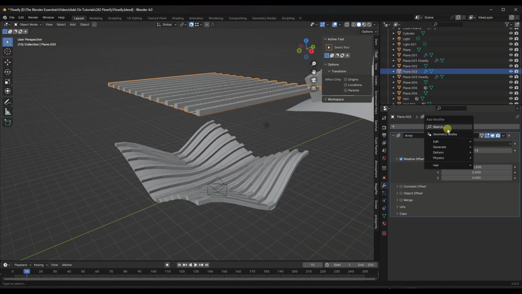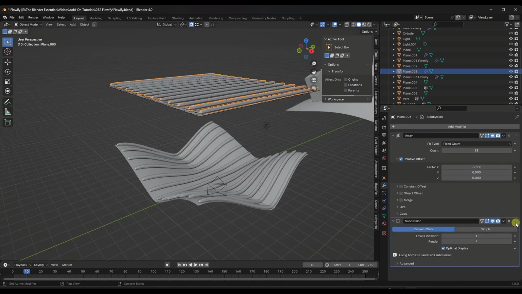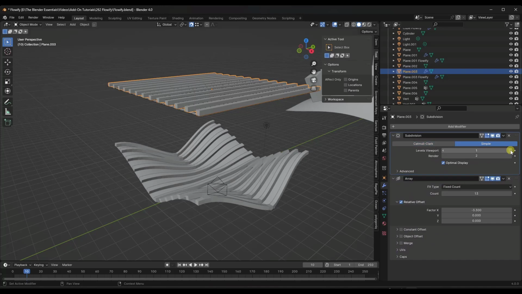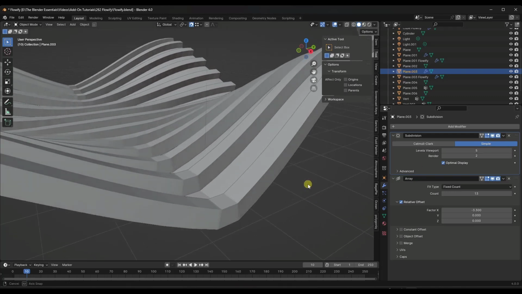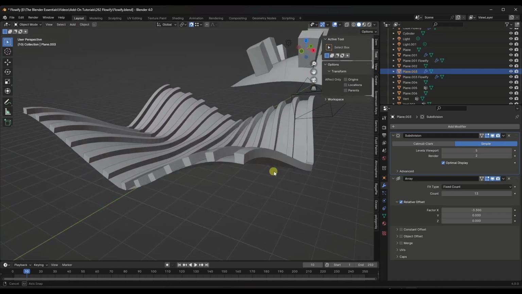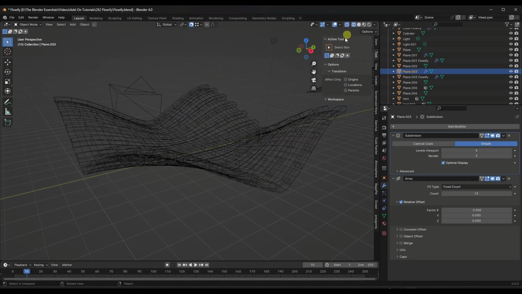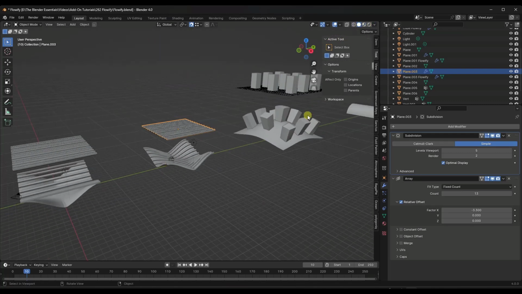But if you add a subdivision surface modifier before your other modifiers in here, we're gonna do this simple, right? But I'm just gonna add some cuts and watch what happens over here as I add the cuts. So it's adding that additional geometry and it's bending this a lot better along the surface based on the amount of geometry I have in here. Now, obviously you wanna be careful because you start getting a whole lot of geometry in here, but you can use that in order to get some better results.